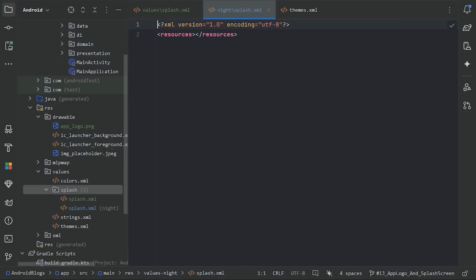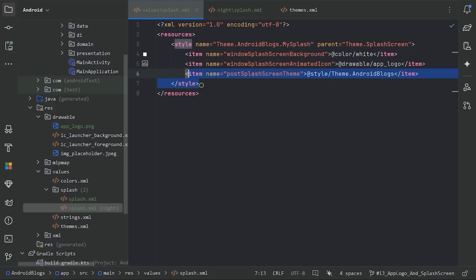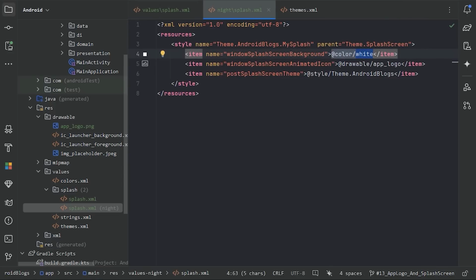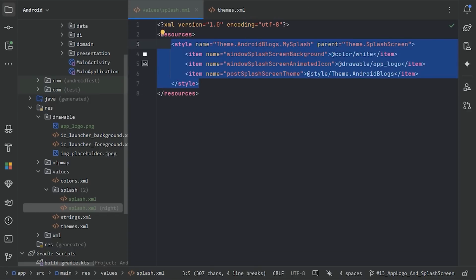And we will get one more XML file, and we have one highlighted text with night. So this file will be used for the dark mode. We just need to copy all these values and use them here, and just instead of white, let's use black. And this is how we specify the splash screen.